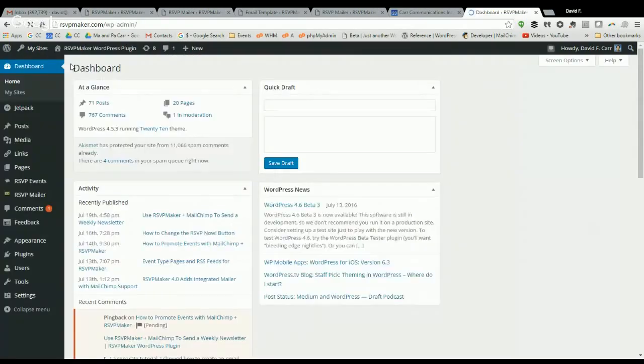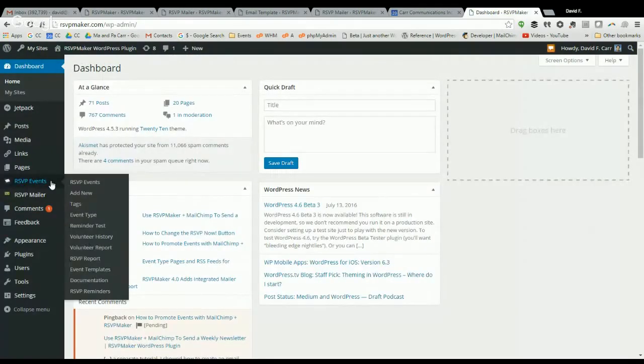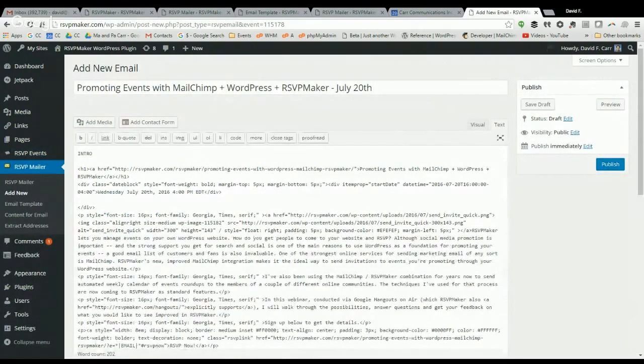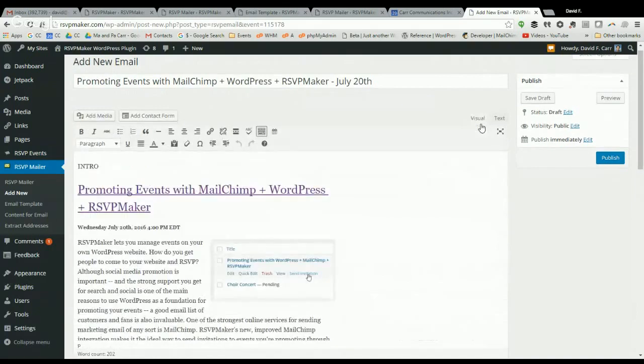And do that by going to my dashboard and going into RSVP events. And one new option here we'll see is send invitation. So if I click there, it will import the content of that event post into the WordPress editor.